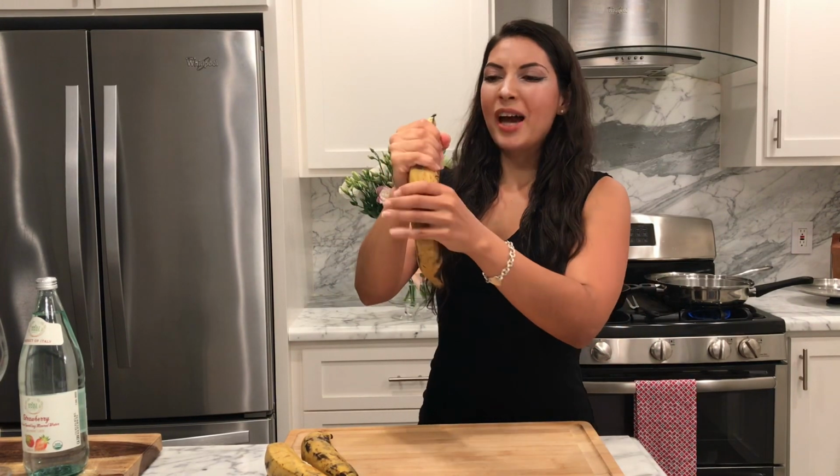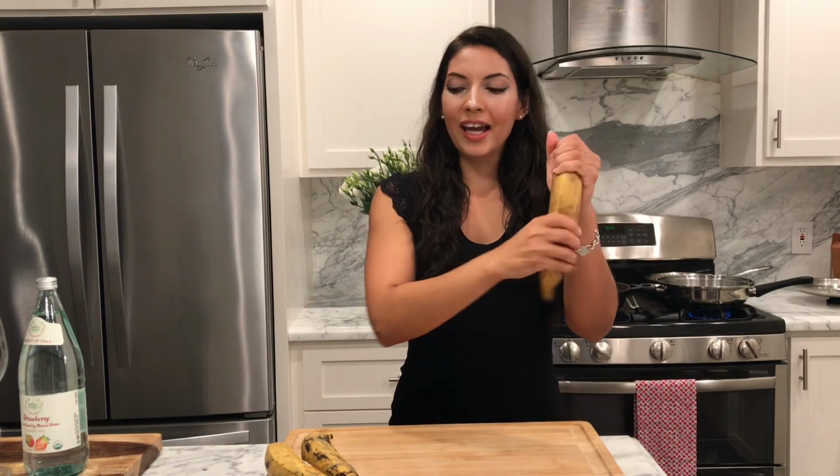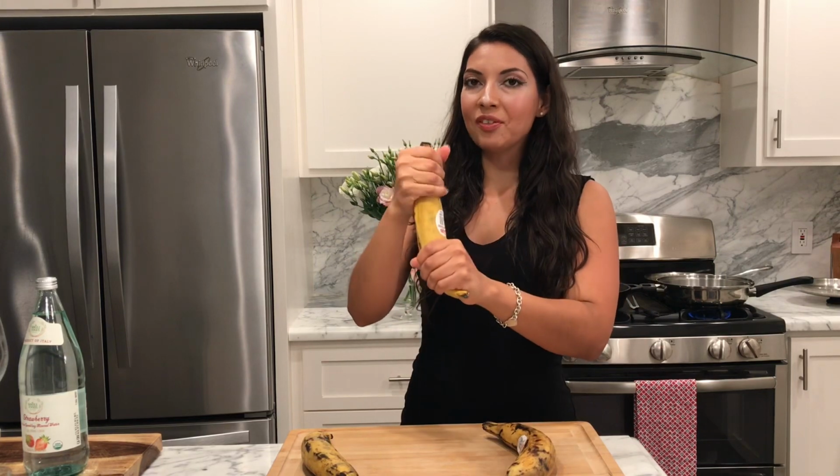So while I do that, I'm going to go ahead and get started with my sweet plantains. I'm going to cut them up and then put them in a pan that I have preheated on medium heat, and I've added 1 tablespoon of coconut oil. So let me go ahead and get started with that. The first step is to mash it up a little bit with your hands to make sure that it's soft enough before you start slicing it up.